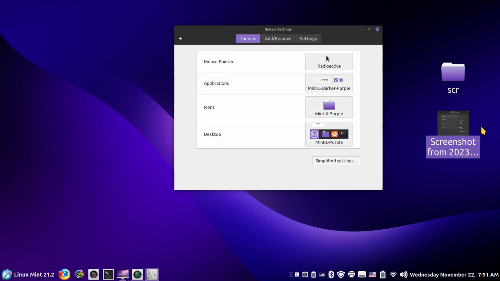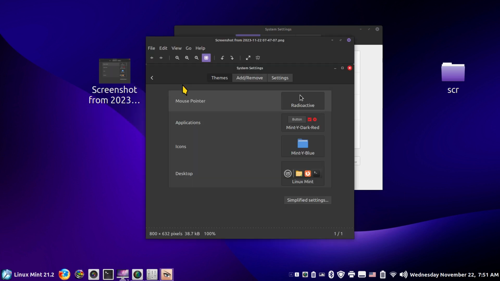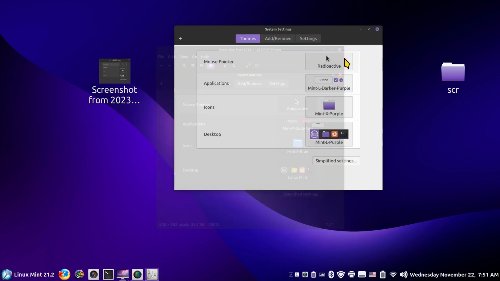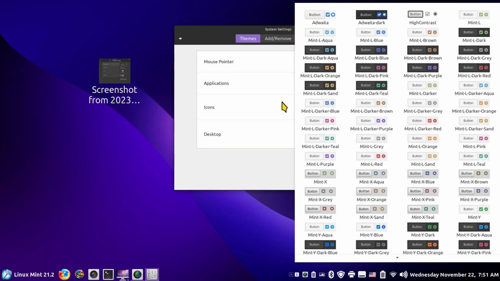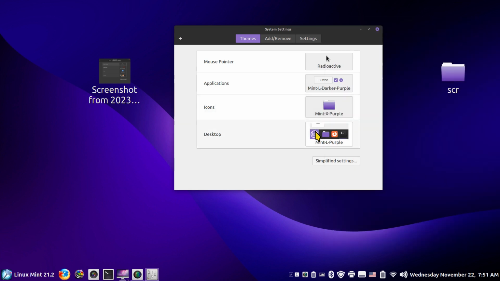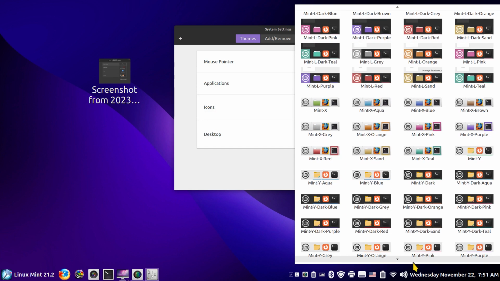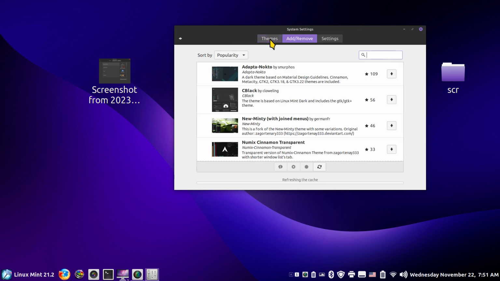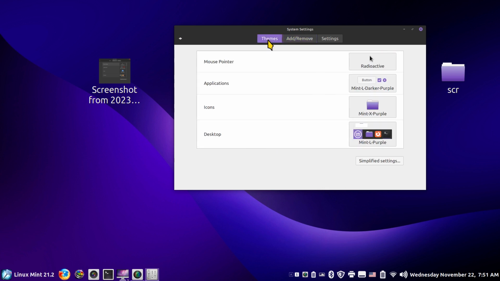Now I'm going to put these back. This is where the screenshot comes in handy. So why do I make screenshots? Because take a look at how many options I have just for this part of that video. I have lots of options. You also have other themes you can install. You can also watch my other videos on custom themes. But more importantly, we're going to stick with the standard stuff today.